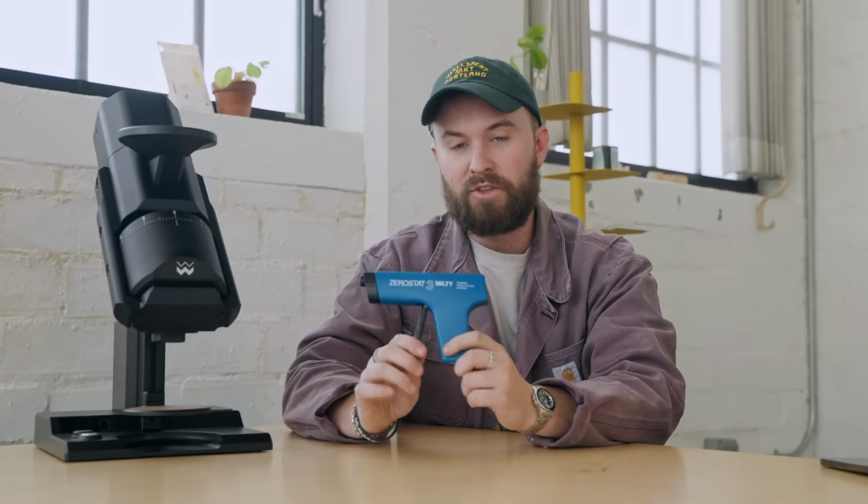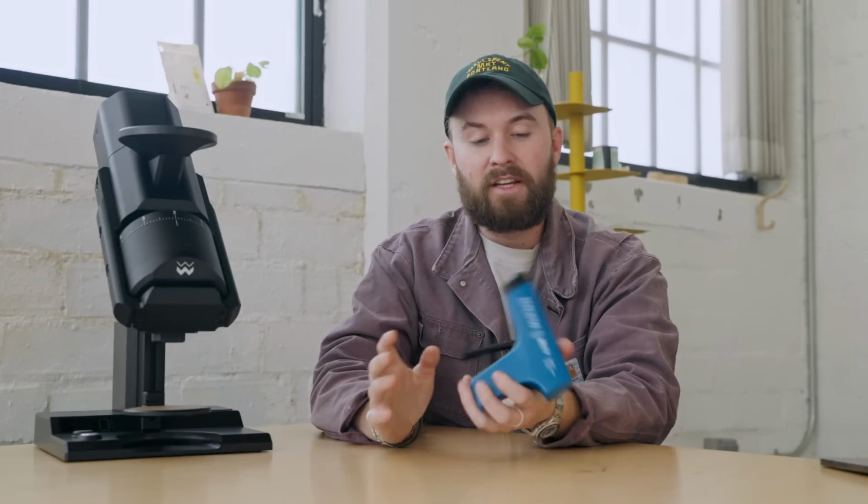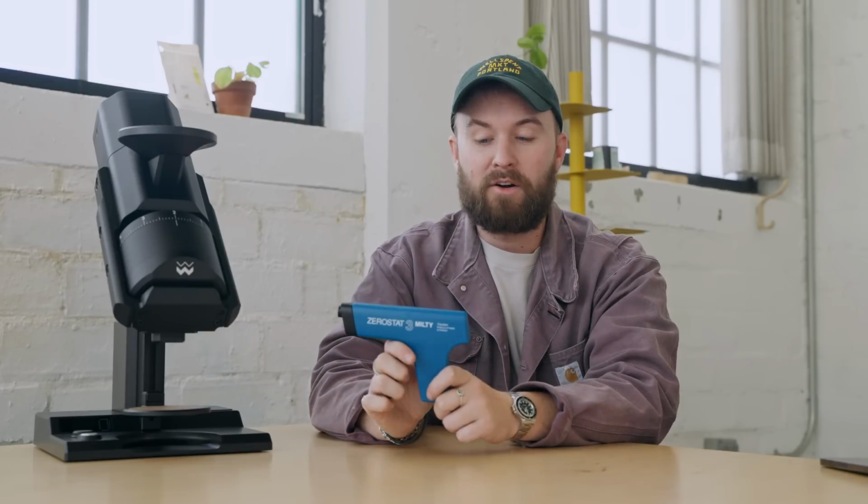But would you do this? Would you spend $100 over the cost of an RDT tool, which is maybe $1? I don't know. Personally, I don't even know if I would buy one of these for my home, but I definitely think it's worth a longer conversation.